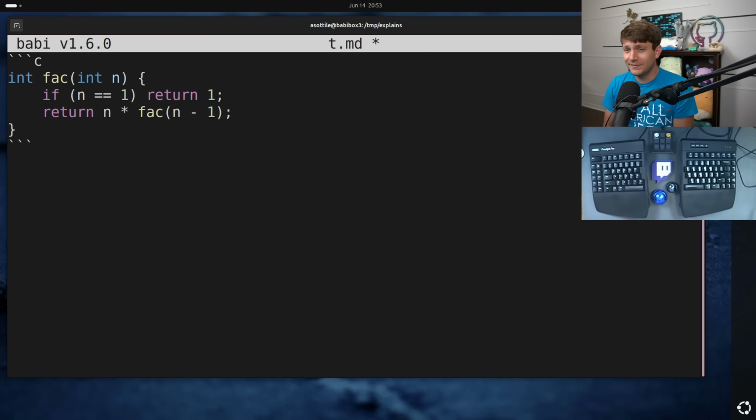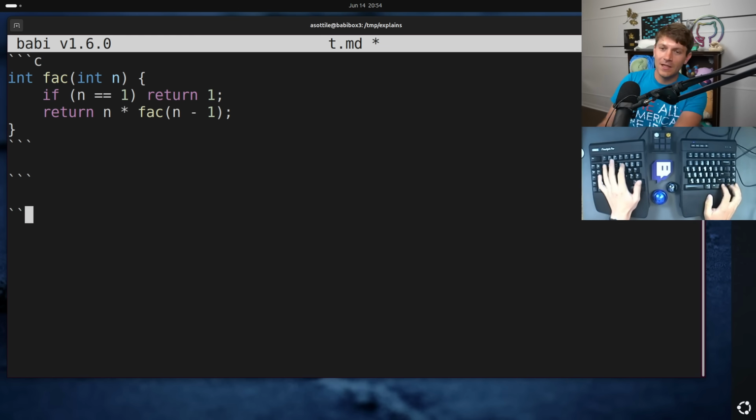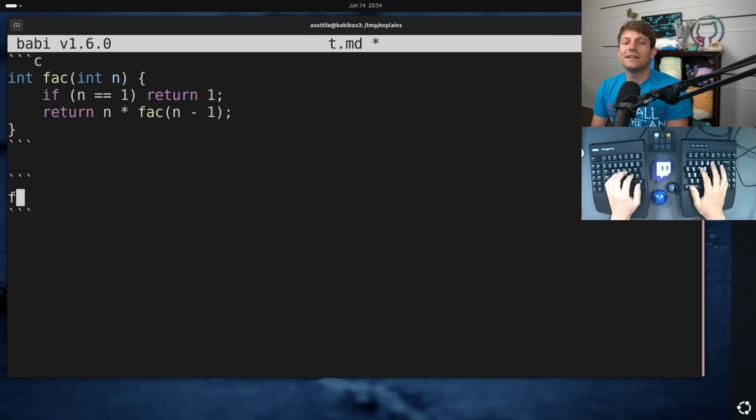This function itself is not tail call recursive. We'll talk about what sort of defines a tail call recursive function in a second. But I wanted to walk you through how this evaluates and why it's not tail call recursive, and how you can kind of recognize that by looking at the recursion of the call graph here. Lots of big words. All right, so let's say that we call fac of 4.